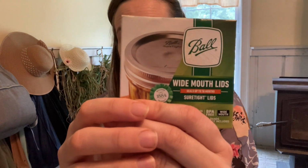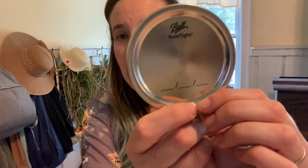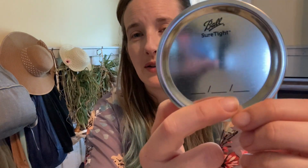Okay, next up we have the Ball lid. This is a wide mouth. And by the way, all of these opinions go for both wide mouth and regular lids for the brands I'm talking about. All right, so this is the Ball lid. These still do say Ball, which is great, and I like that Ball always has the date markings on them. I know that that's really particular and maybe a little OCD of me.